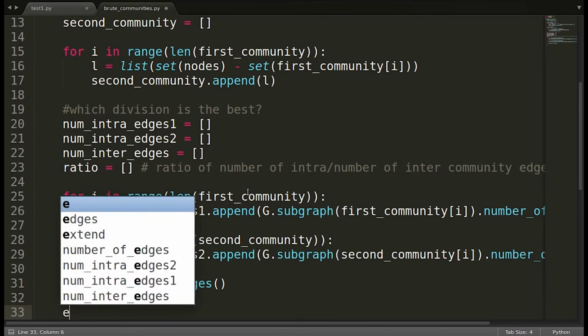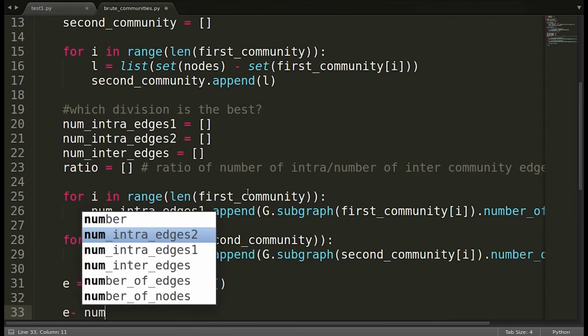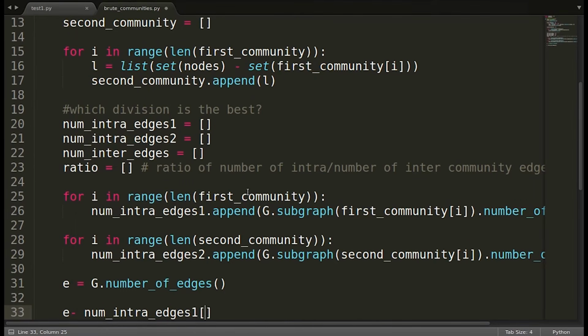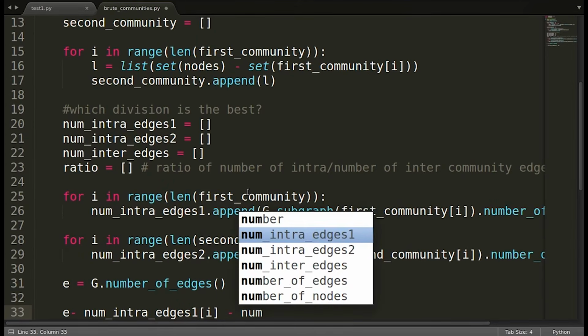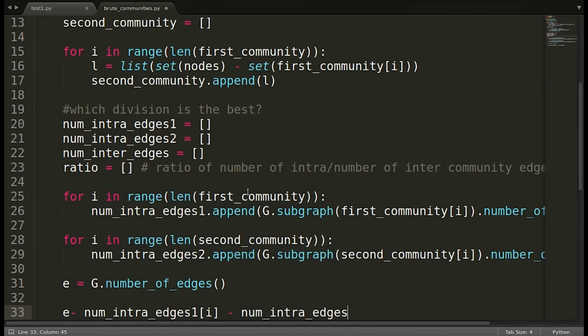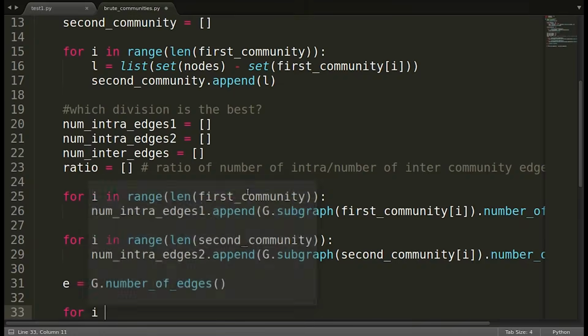So what we'll do is E minus number of intra edges in first community, we're going to start a loop now, minus number of intra edges in the second community. Okay, and we have to do it for all values of i. So I'll start for i in range length of, here we can use length of first community or second community because they are the same.